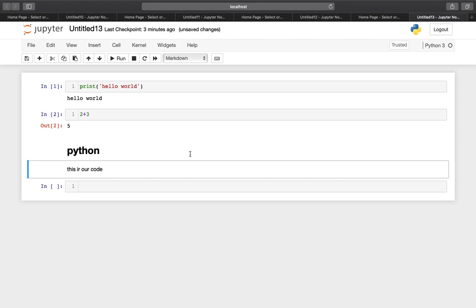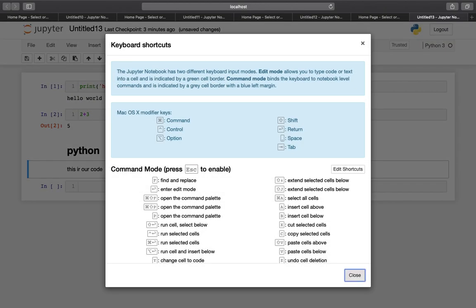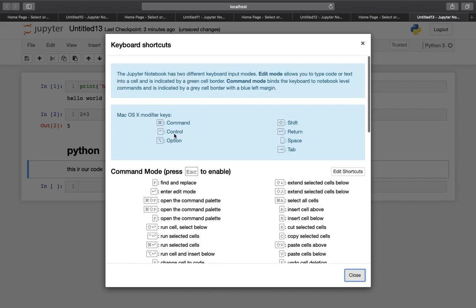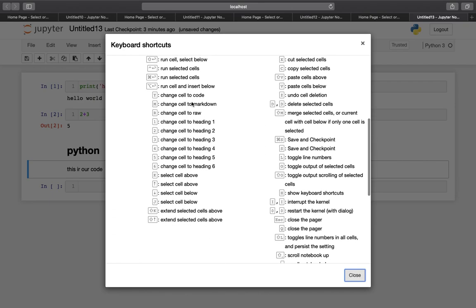And we have many shortcuts in Jupyter Notebook. So you can see the shortcuts in this notebook by pressing H on your keyboard, and when you press H the keyboard shortcuts will get displayed.